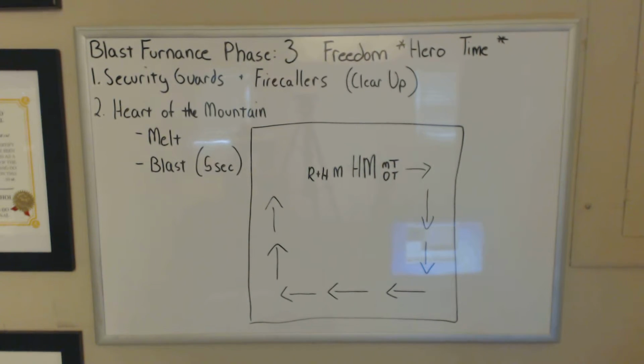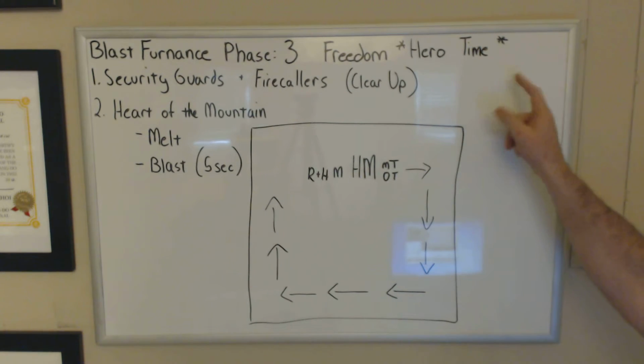But what I'm seeing is let's just use standard tactic of damage into the security guards and the fire crawlers being present with us, always wanting to rotate into the heart of the mountain as quickly as possible. That we'll be using our hero at this point, so that way we can immediately adjust to the damage output. We can immediately get rid of all the additional adds and then engage on heart of mountain and do the proper movement as we go through.